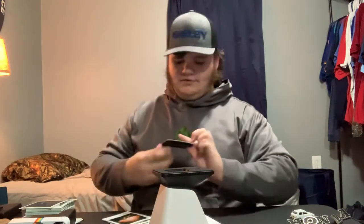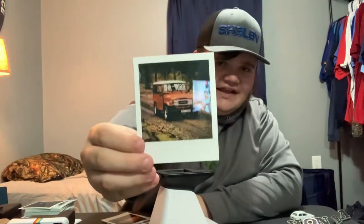So, Polaroid Lab. You can take photos with it, or you can print photos with it. How, though? Well, you take your phone and you set it on top of this with the Polaroid app. There's a lot more instructions to it than that, but basic rundown. You set your phone on top of it, it's going to scan your phone and print the photo. And that's how you can go back in time and get a photo of the Ford GT40 at Le Mans. Or you can travel back in time and get a photo of a Toyota Land Cruiser. Love taking photos of cars. But that's some of the cool things you can do. Or have you ever taken a selfie that was really cool? Well, you can print it out on this now.